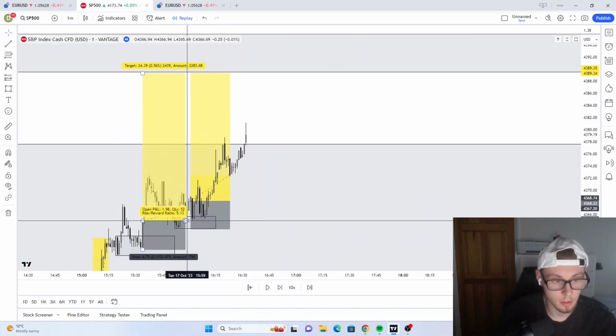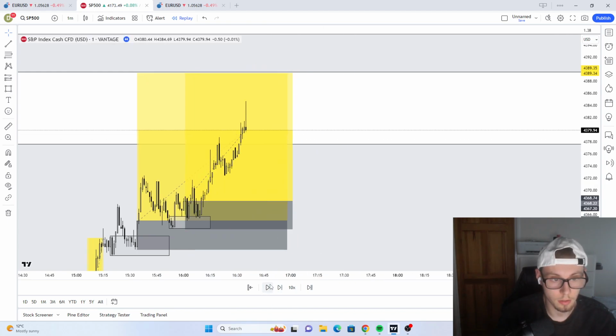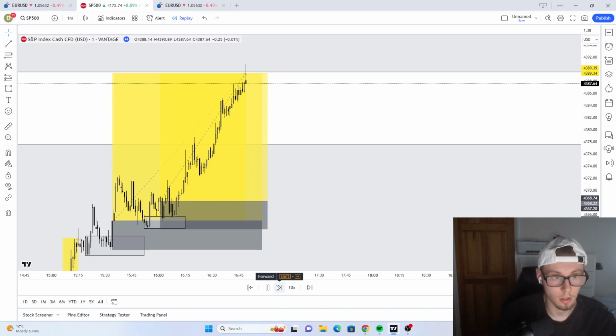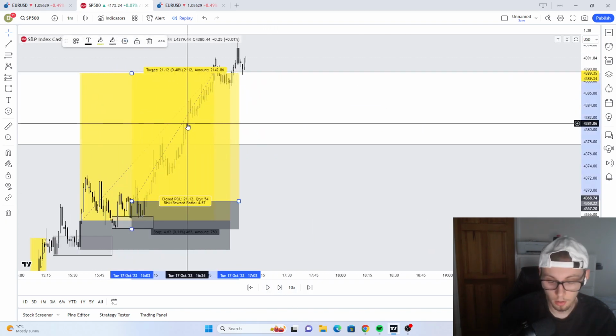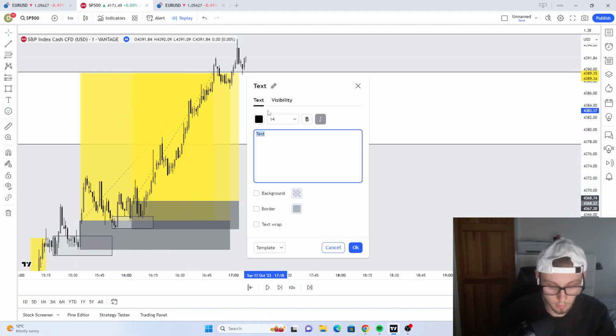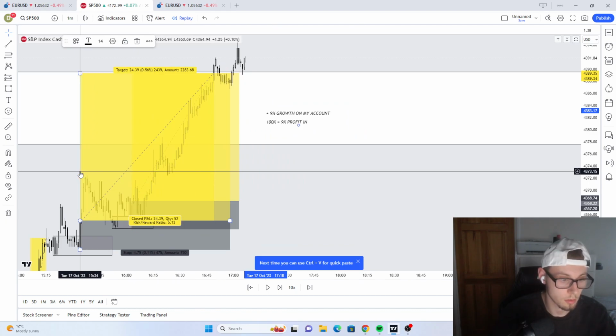And by the looks of things, if we go on both positions, right, and we play this price action real quick, okay, we get it. TP hit on both positions, so that gives us 9. Again, if we mark this out, this gives us a what? A plus 9% growth on my account. Right, and again, on a 100k account, that equals 9k profit in how long? What was the time frame on this session?